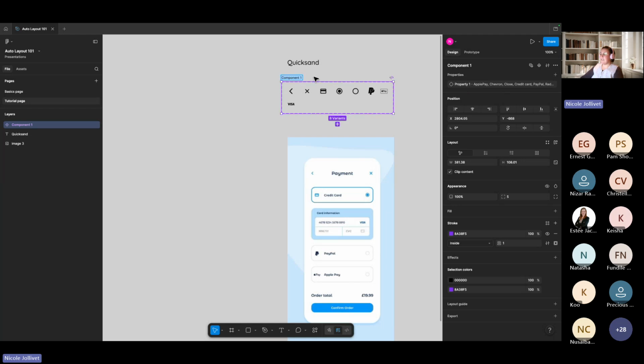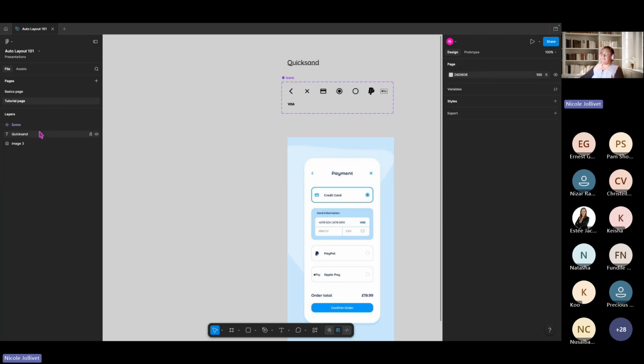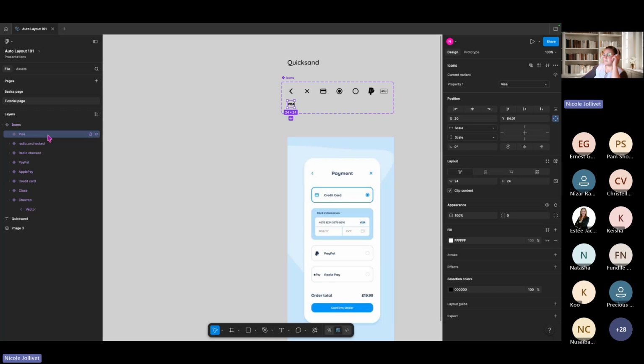Great. I'm going to label this icons. They've inherited all of my names because I had labeled the frames what I want them to be called. Just something to also note about icons, they have to have the same name. Every single one of these in this component set has to have the same name inside, vector. So the name of the variant is one thing, but what is inside has to be labeled vector.